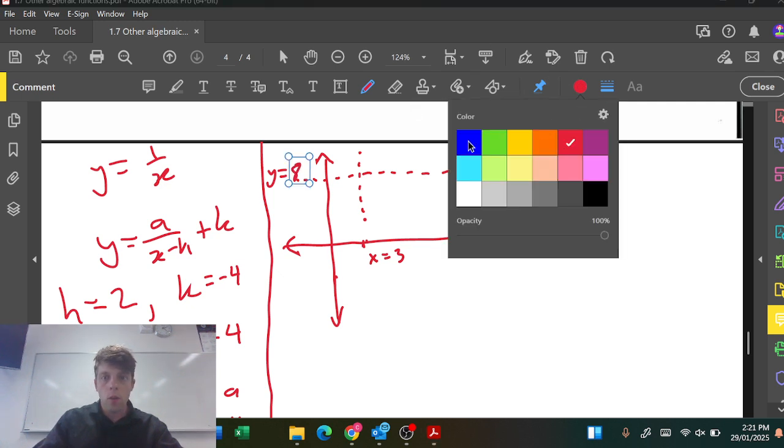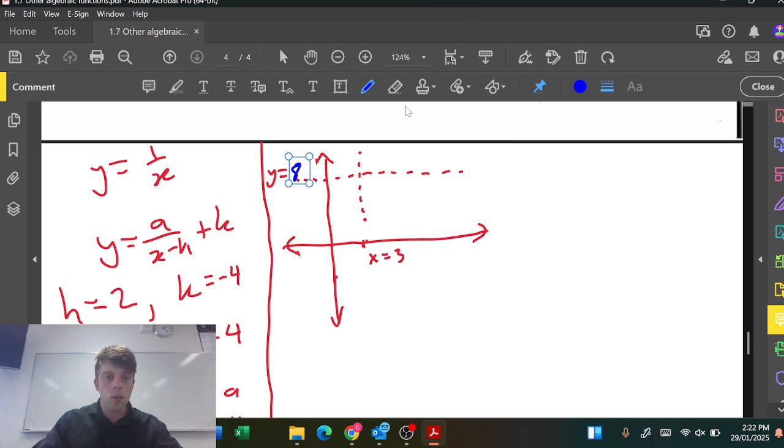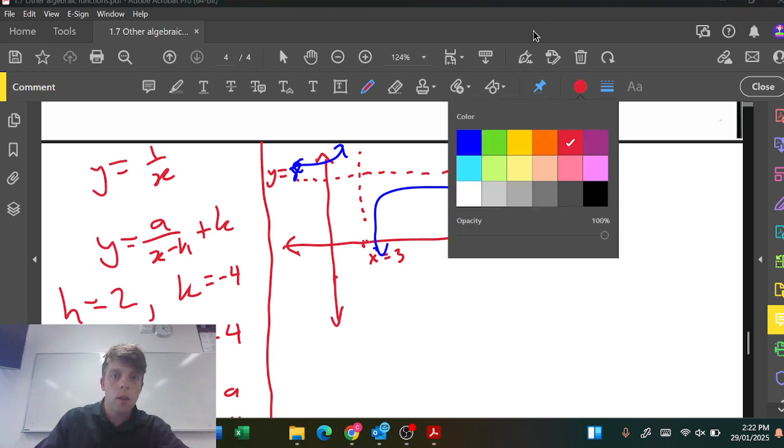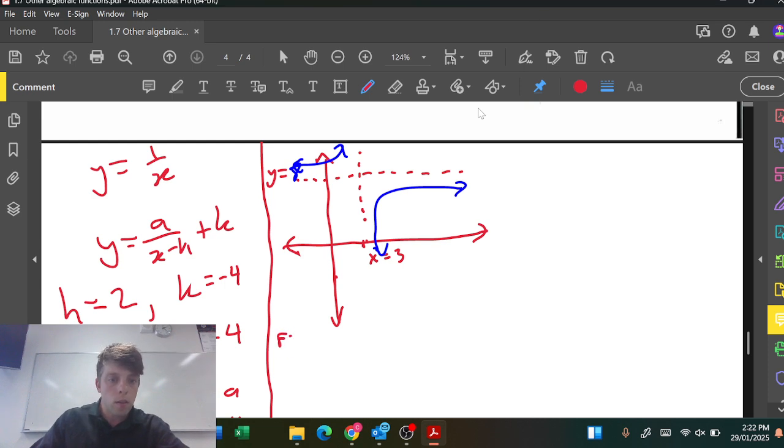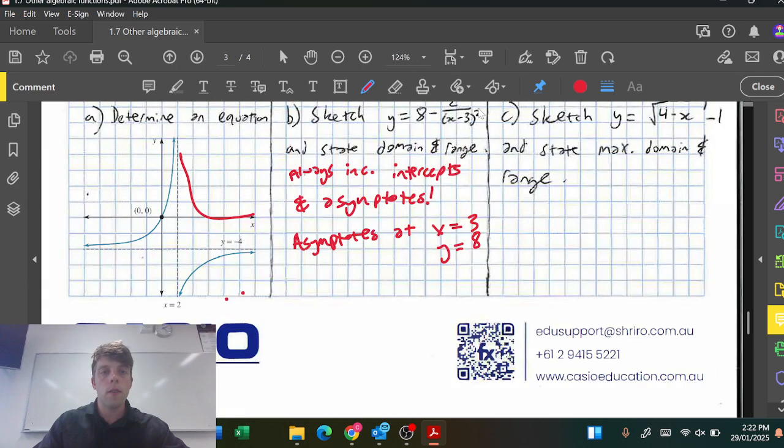All right, so we can see that the graph is going to look something like this. So it'll go like that. And then on the other side, it will go like that. So to finish this up, we need to figure out what this intercept here is and what this intercept here is. So let's find the x and y intercepts. So I'll go back to red for that. So find intercepts.